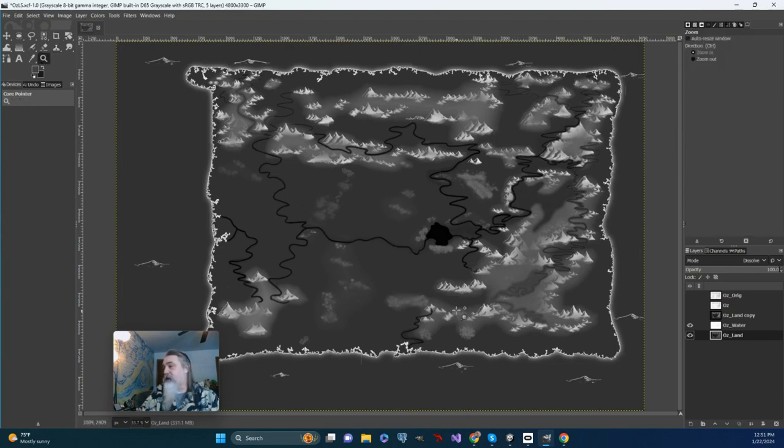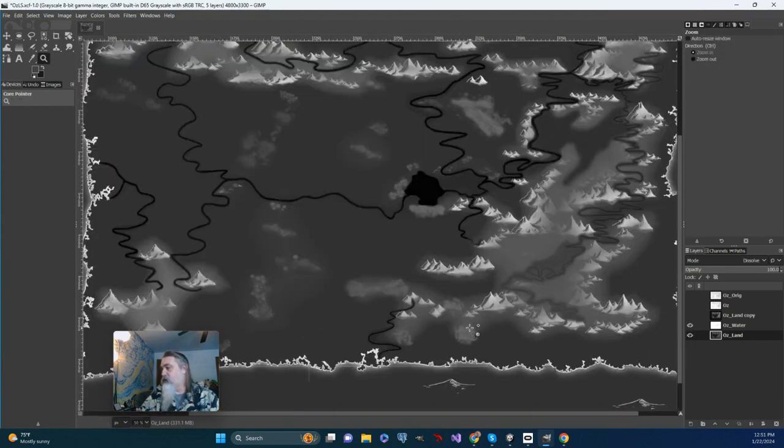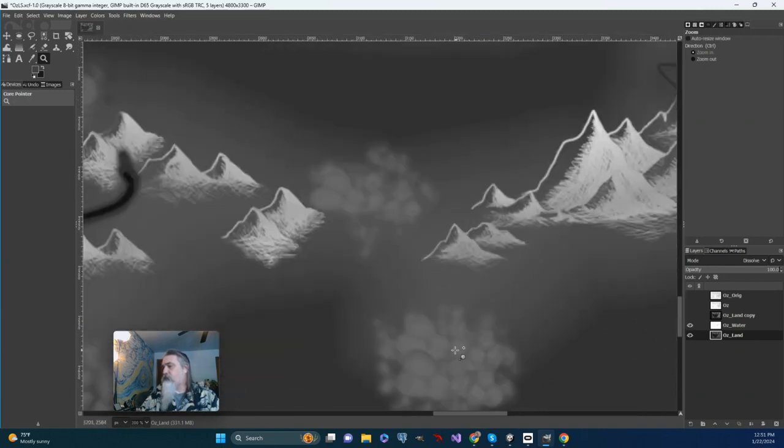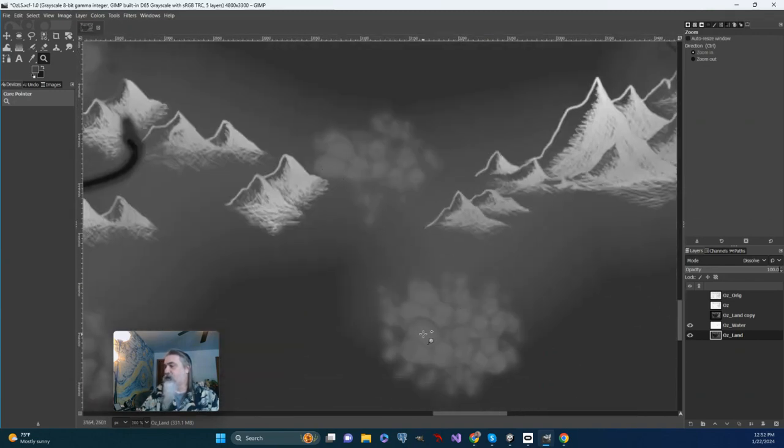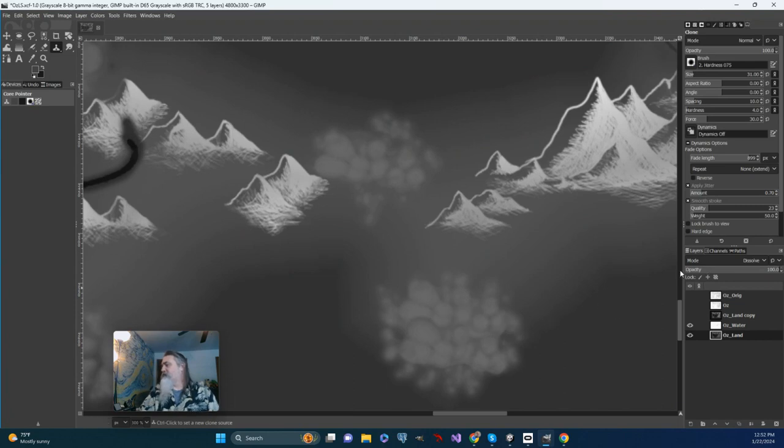So let's zoom in a little bit and maybe we'll move into this area where we've got these hills that are sort of adjacent to mountain areas. I'm going to use the cloning tool and quickly discuss a few options. Generally speaking, you hold the control button down and click, and then if you click in another area and hold the mouse button down, it will copy what you move over.